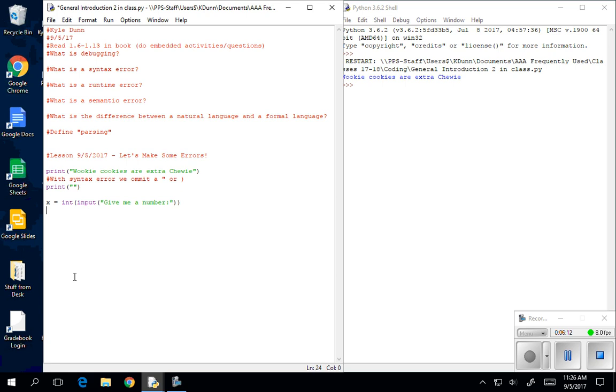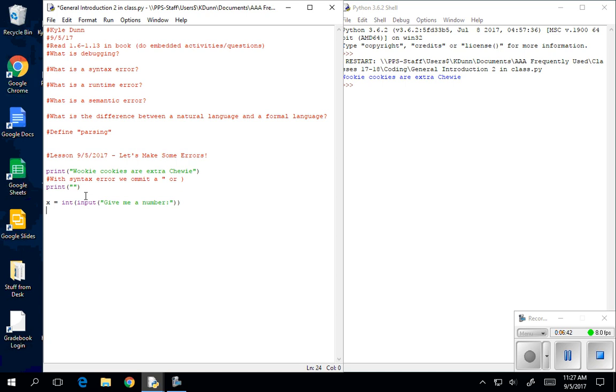As this program is being read, I like to sometimes start in the inside parentheses. So here's what I've got. I have a string in here, a statement that's going to ultimately print out. It says, give me a number. And what I'm asking for is, I'm requesting input. So that's what this little input function says. The input is going to prompt me. It's going to say, give me a number, and it's going to request something. In our case, we're going to have to put a number in when we run this program.